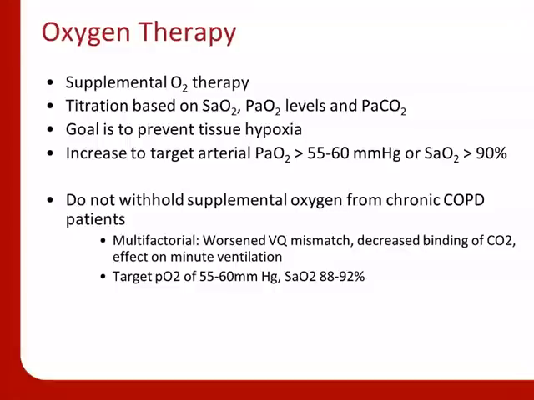So you try to keep their arterial PO2 somewhere in the 55 to 60 range, or a SAT usually greater than 88 to 90%. We always worry about giving supplemental oxygen to COPD patients, but really it's not that big a concern for most of the patients. A very small fraction of the patients will develop problems, but typically we don't withhold it. We give them the oxygen, and if it looks like they're having problems, you can always turn down the oxygen. In these people, we will accept a little bit lower PO2 and a little bit lower SATs, even down to 86, 88% sometimes.